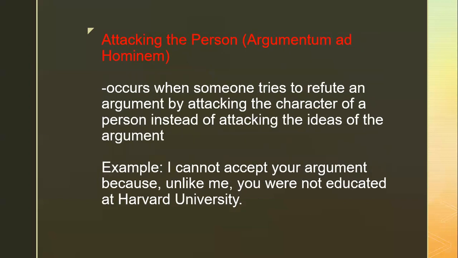The next is attacking the person or argumentum ad hominem. It occurs when someone tries to refute an argument by attacking the character of a person instead of attacking the ideas of the argument. Say, attacking the person or ad hominem instead of attacking the motion or the argument or the topic being debated, you attack the personal life of your opponent or the opposing side. Example, I cannot accept your argument because, unlike me, you were not educated at Harvard University. You are dumb, you're idiot, you're stupid because you are DDS, because you are Dilawan. That's an example of ad hominem.